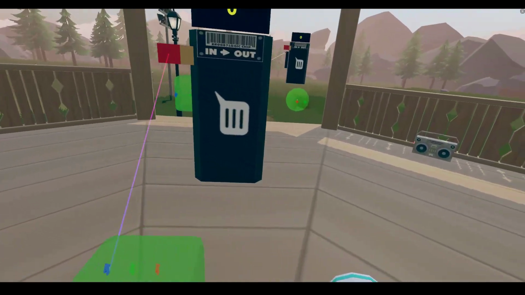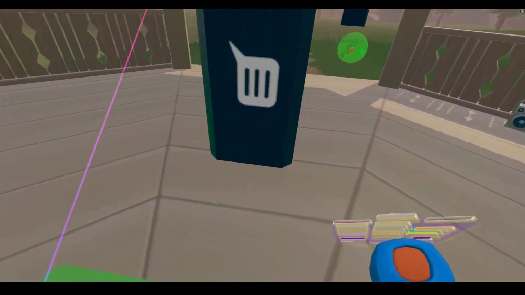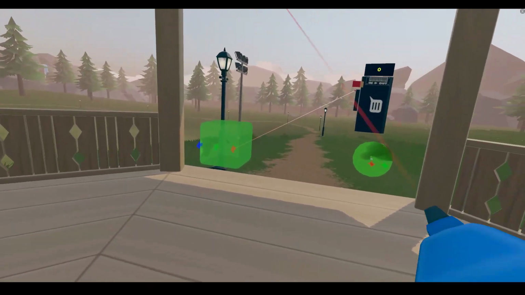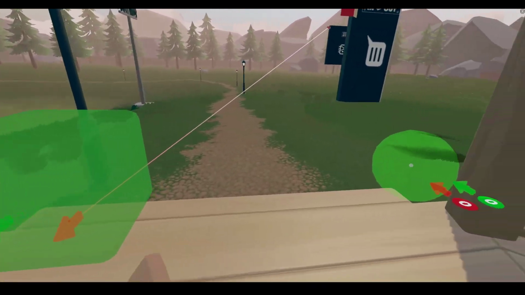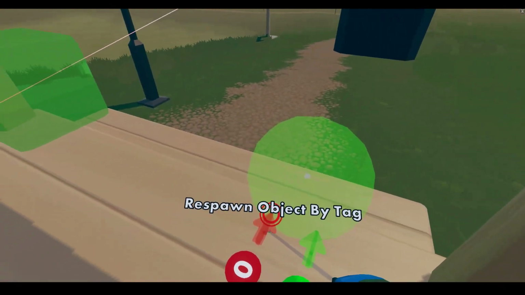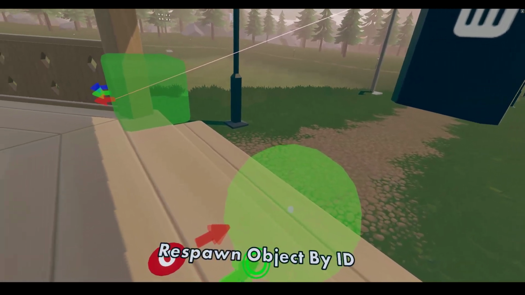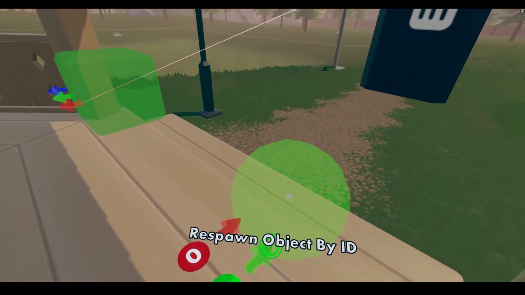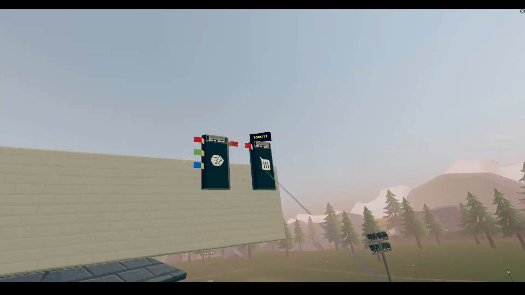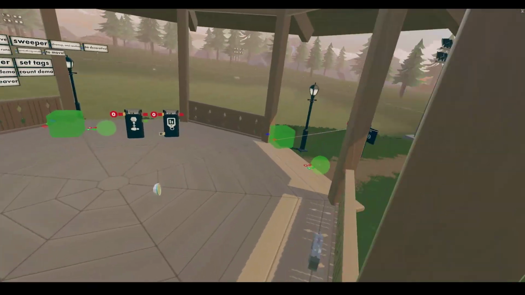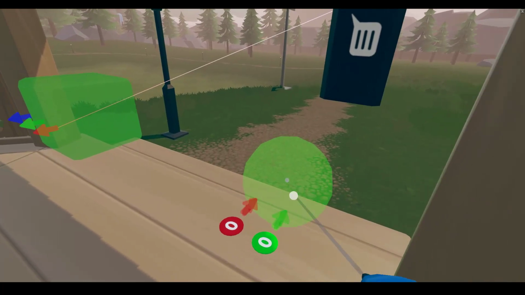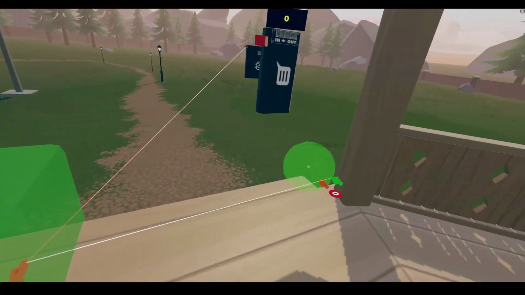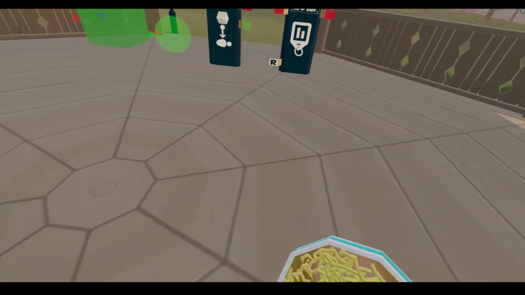Okay, so now that we know all about how to get an object ID, let's talk about how to use them. First one is the respawner. The respawner is pretty straightforward. Send the number. The respawner's got 2 pins: respawn object by tag and respawn object by object ID. We're not going to talk about tag today. That's something for another video. Object ID, it just looks for one of those numbers that's sort of like 10,000 or 9,000, whatever it is, 90,000. And when it finds that number, it identifies the object and pulls the object into the respawner. Simple as that. And this is how you can teleport objects.